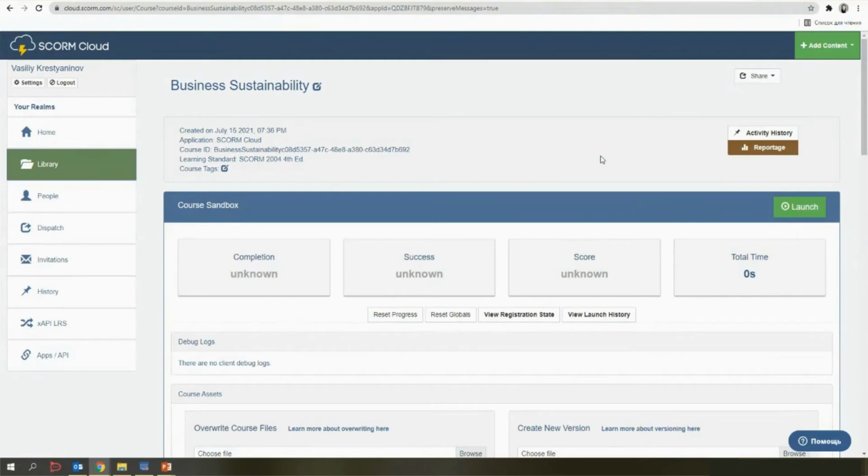And SCORM Cloud is more for testing your SCORM packages, your SCORM courses. And here on SCORM Cloud, you can test your SCORM package and understand why your SCORM package works wrong in your learning management system, or let's say in iSpring Learn. Let's say you can understand here why the resume feature doesn't work, why the scoring is incorrect here, or any other issue that happens with your SCORM.